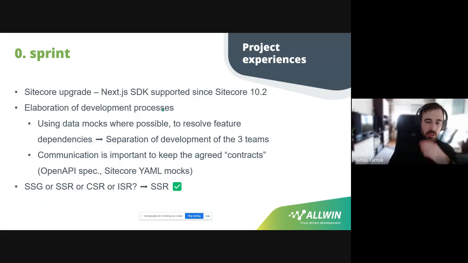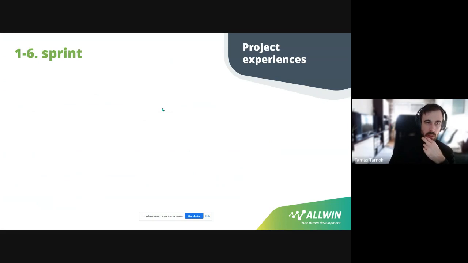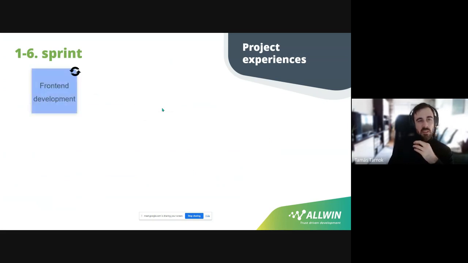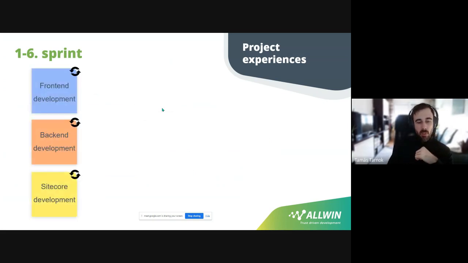And I already mentioned that we used server-side rendering. So in the first 6 sprints, we were working hard. We had two-week sprints, so this is basically 12 weeks, and everyone was working on their own stuff, but nothing was really bound together yet.